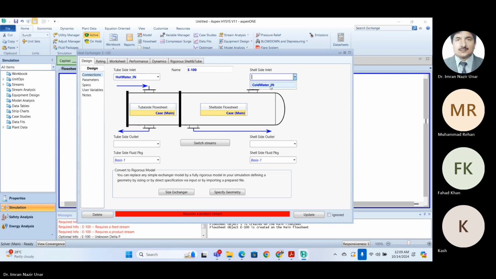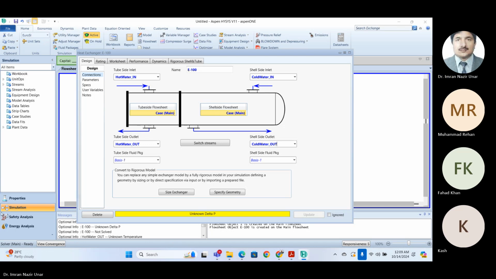Anyway, so we have hot water in and cold water in from the tube side and shell side respectively. Now we generate the outlet streams from both the outlet boxes: hot water out and cold water out.